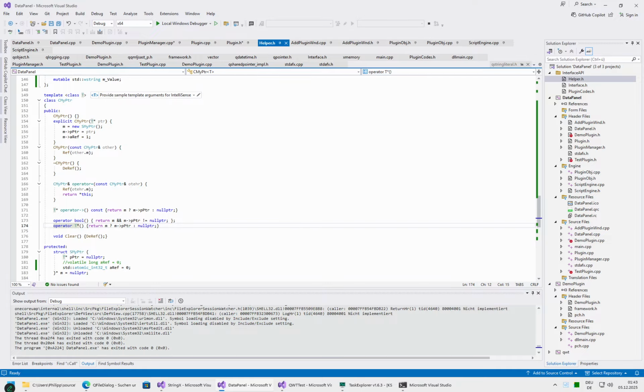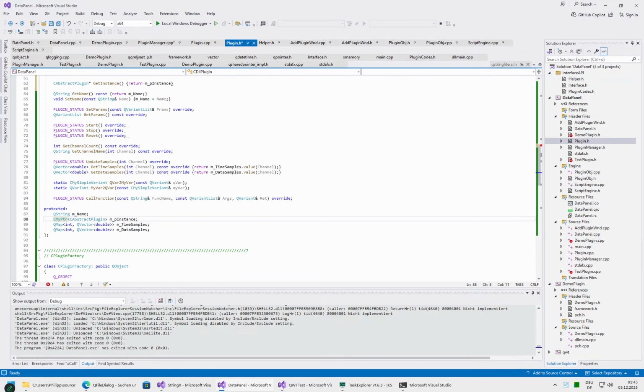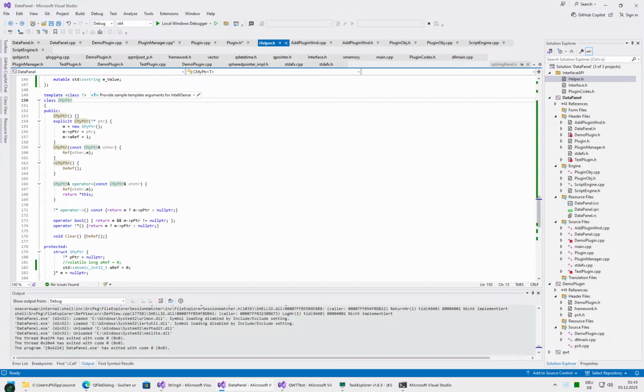We can use the arrow operator, the asterisk operator. Let's just add a get function. T asterisk get or data or raw. Yeah, that's a good name.